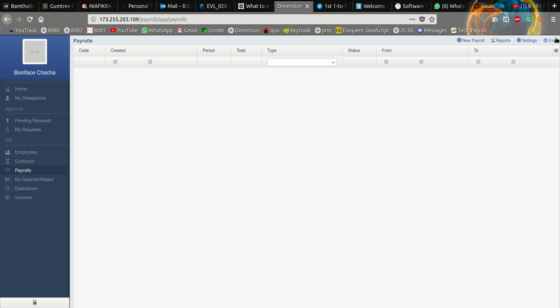So as I said, you can always go out of the system, or exit or log out of the system, via the exit menu on the top right, but you can also access other menus like reports and settings. Now, as a start, I will go to the settings menu.